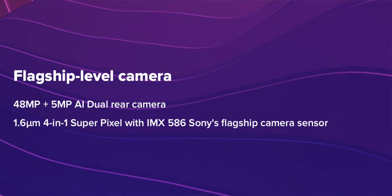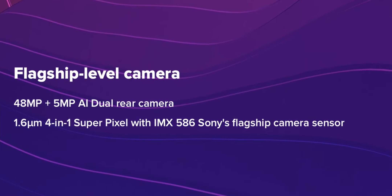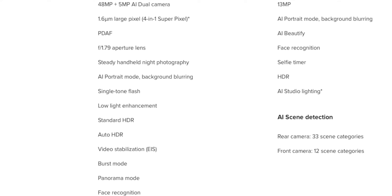So first up, let's talk about the sensor present on the Redmi Note 7 Pro. This phone comes with a Sony IMX586 sensor and it is in fact a 48MP sensor, so they're not lying about the sensor at all. It is a 48MP sensor and the size is half inch, which is very big for a smartphone. In fact, it is the biggest sensor on any smartphone right now — even bigger than the iPhone XS Max, which is crazy because this phone costs only Rs 14,000, a fraction of the price of the iPhone XS Max. I'm really glad that Xiaomi put such a good sensor.